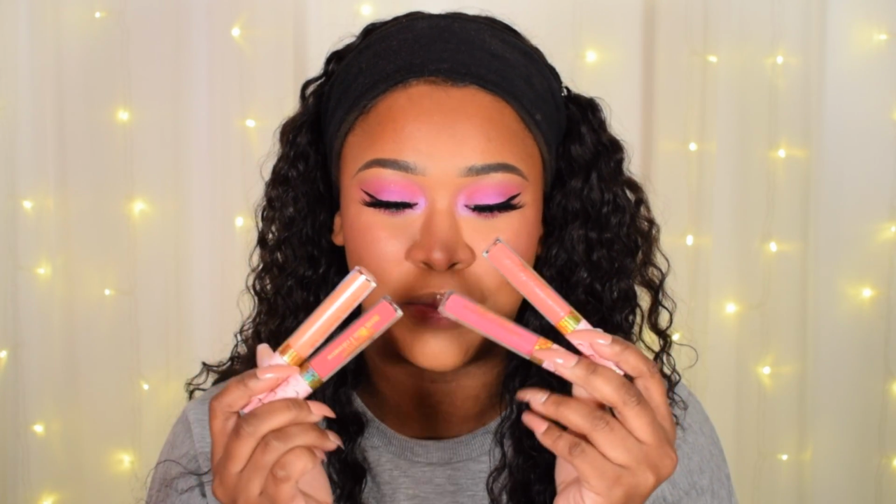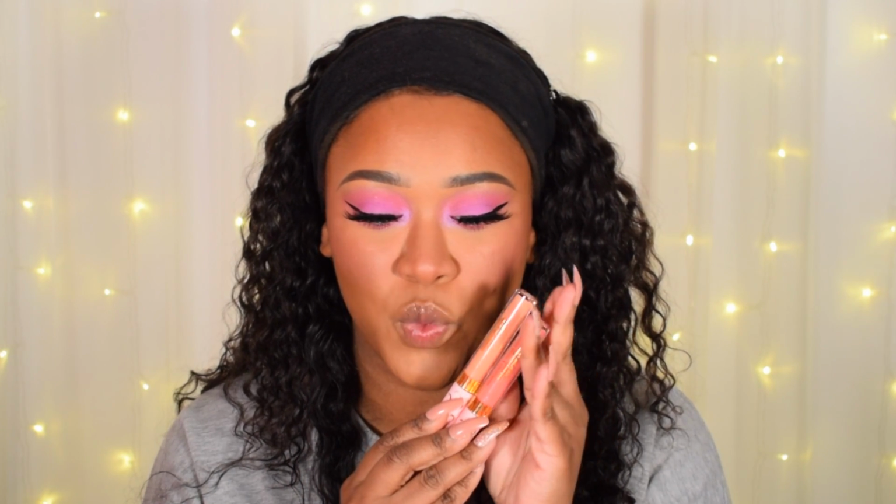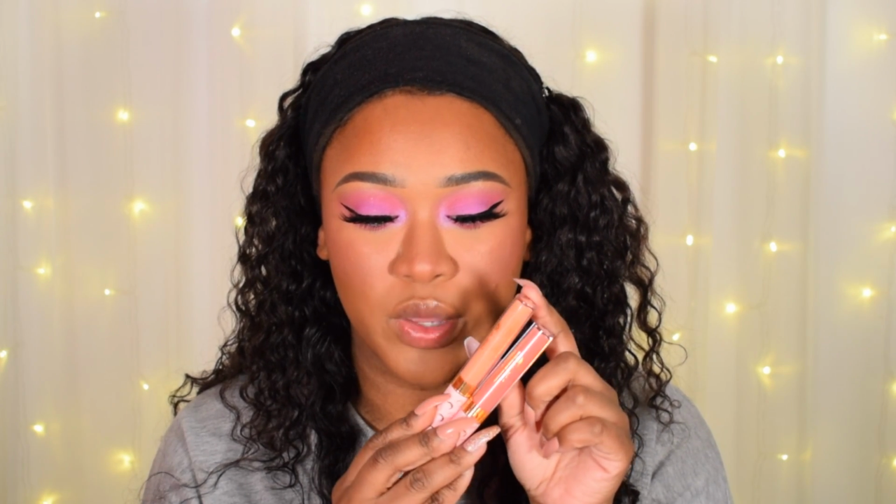Like, they look so similar. Okay, the glosses are different, but the 2 blotted lips are both pinky type of fuchsia colors, but the 2 glosses look really cute, and they could be used as lip toppers if you want. One is like pinky coral and then one is like orangey gold. I think I'm gonna go for the pinky one today just so it goes with my eye look.